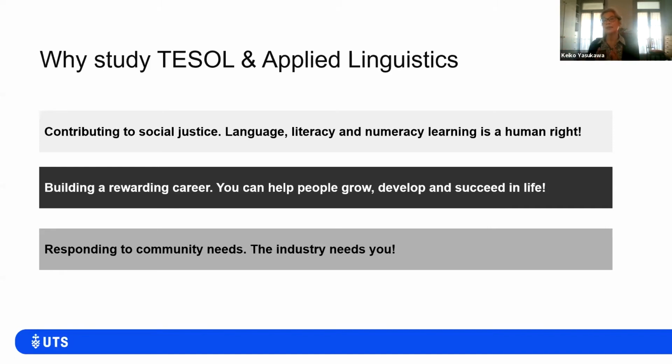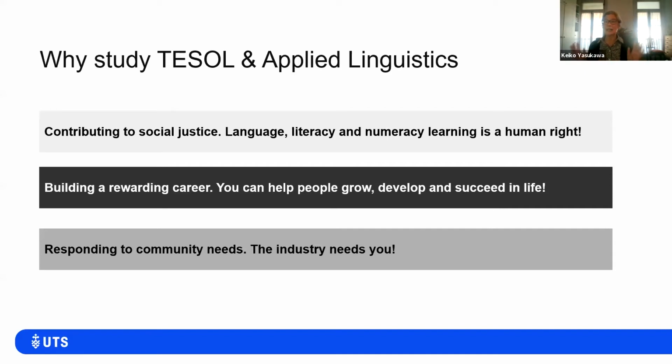Now I want to do something where I can give back to society. I want something really meaningful. And they come and join the course, and they might end up teaching what I call second chance adult learners, or teaching English language learners in primary school, and so on.